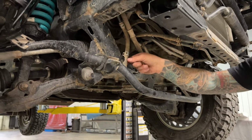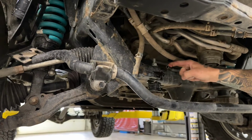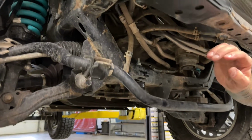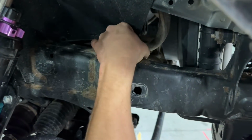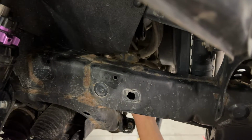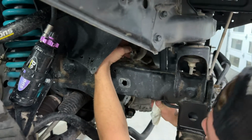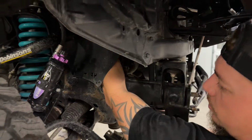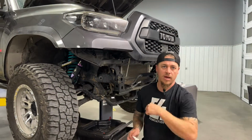All right, so you can see that our lines are pretty much all drained out. They've stopped. This one's still dripping a bit there. You could put a plug on it if you want to, or just let it continue to drain. There's also one more metal clip up here in the fender well. This one right here, there's a bolt there you need to remove so that this whole line is loose. And then moving up from there, this line that follows all the way up to the power steering reservoir up there, that one needs to be removed from the reservoir next, and we'll show you that from the top view.